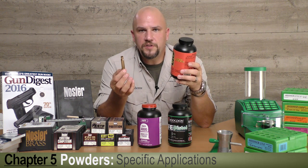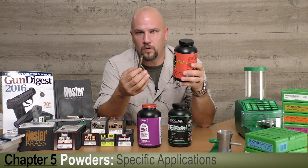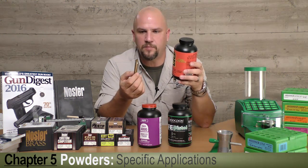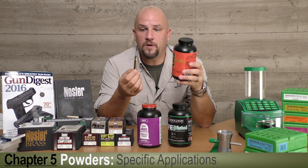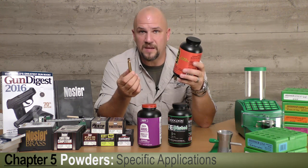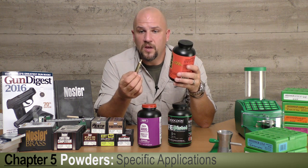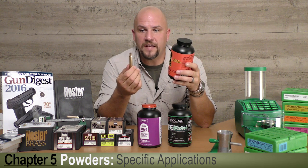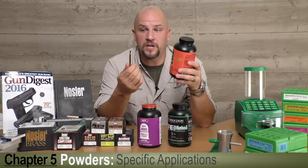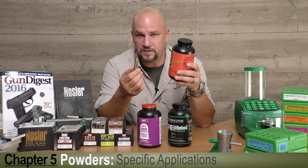They used to figure two feet per second for every degree Fahrenheit drop or rise from the mean testing temperature. When you're hunting muskox in the Arctic your velocity would drop off significantly, or if you were hunting kudu in the Zambezi valley of Zimbabwe in October where it gets over 110 degrees, your velocity would rise to dangerous levels — generating high pressures, causing the firearm to malfunction, cases getting stuck in the chamber, and so on.